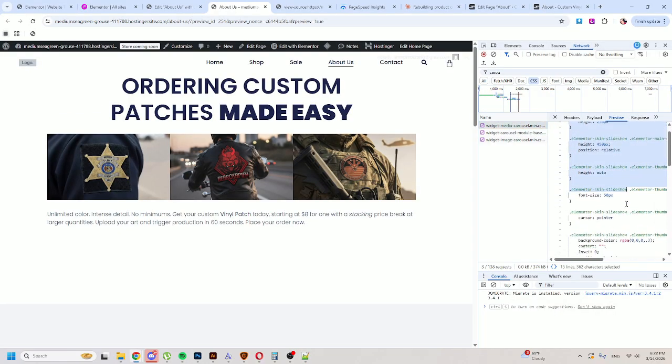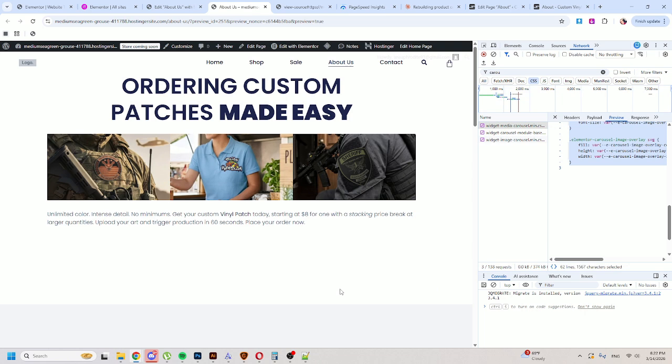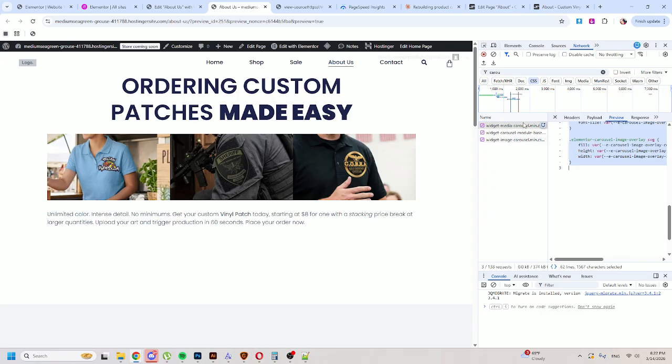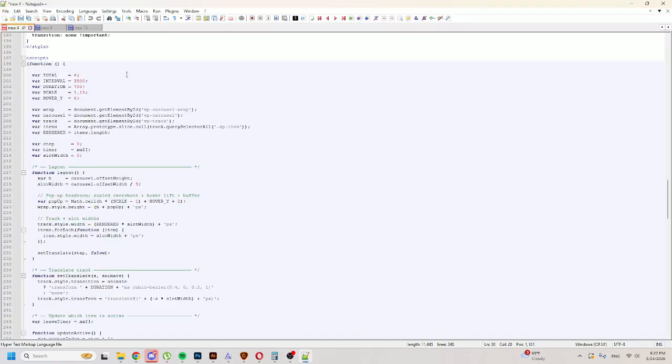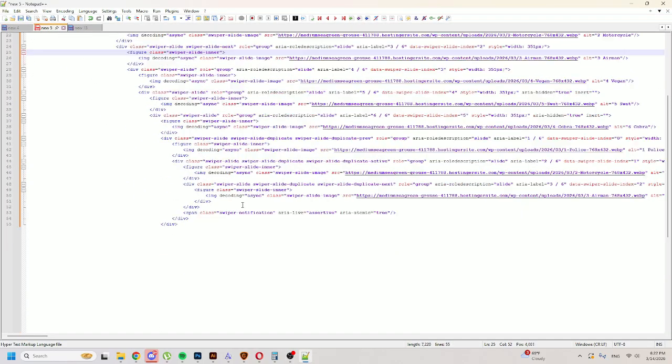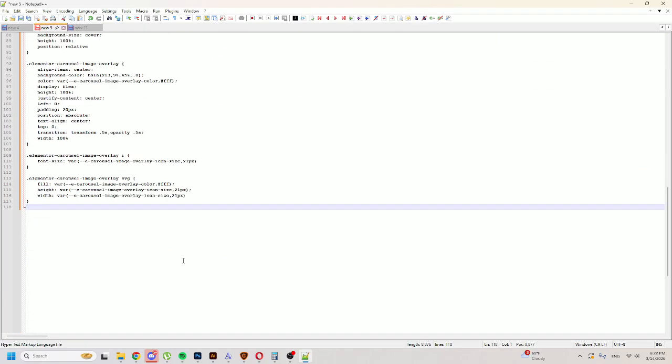My version pretty much just inherits the existing CSS I already have. It doesn't need any specific CSS. Their version of the carousel has to use 3 different CSS files, which is crazy. Imagine having 3 CSS files for one widget, for one carousel. Anyways, we're gonna go to here, and we're gonna just paste this in so we can see everything together.